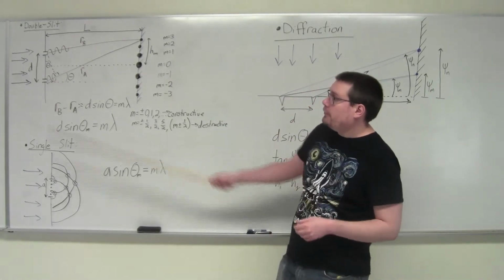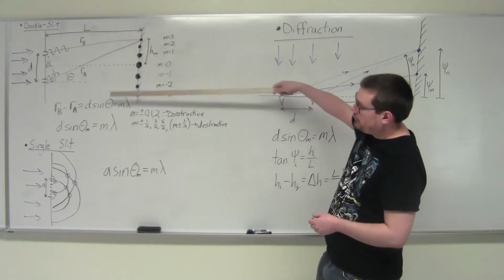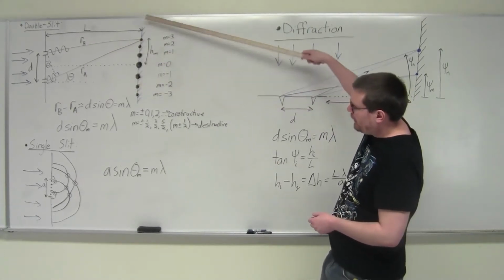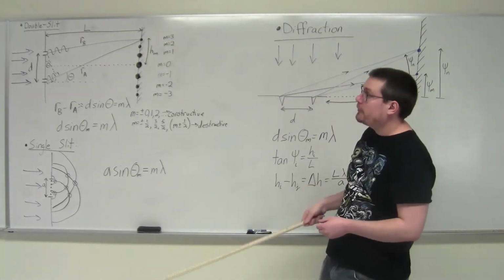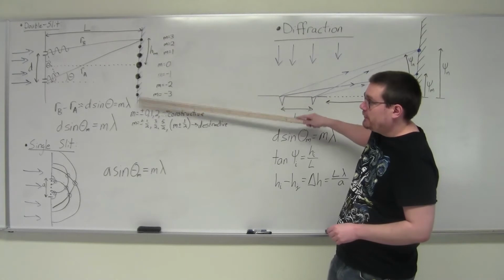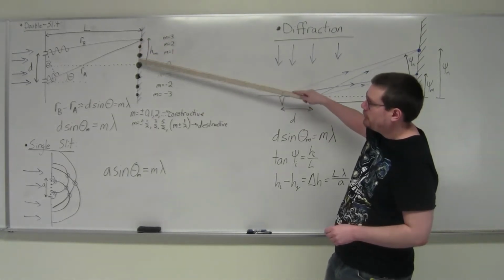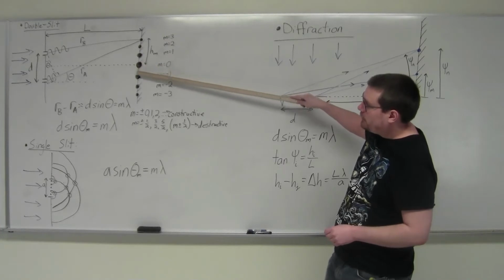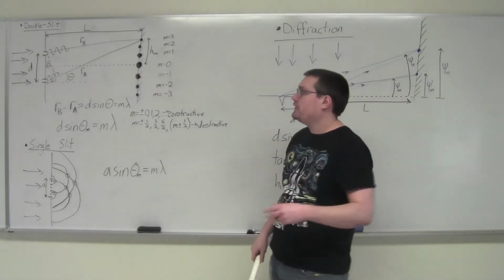When the light goes through those slits, it spreads out and it continues on, and it will spread out in every direction on a wall some distance L away from the wall. But you will see that the light is not evenly distributed. There are certain bright spots shown by the dots here, with the brightest being in the middle, and then in between those bright spots are dark fringes. So how does this come about?